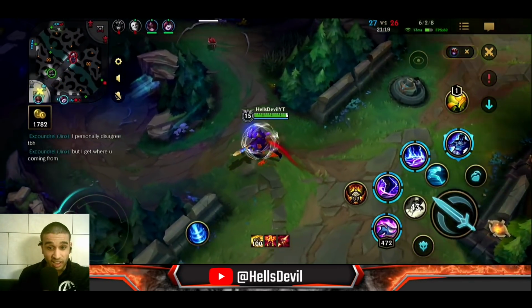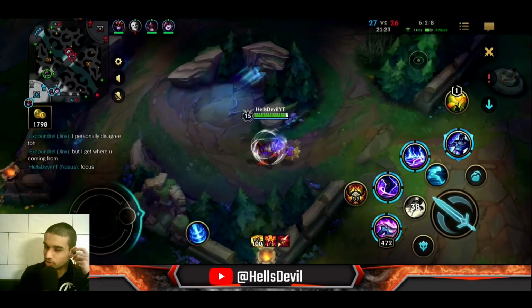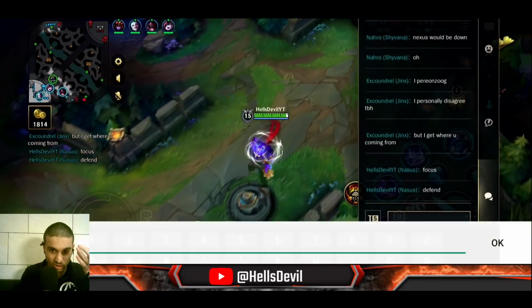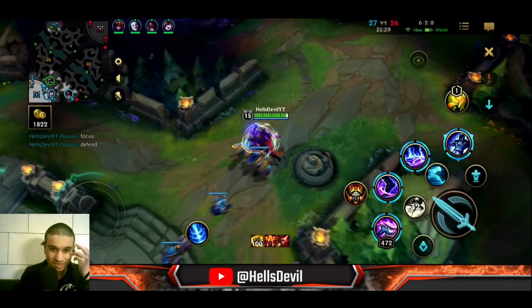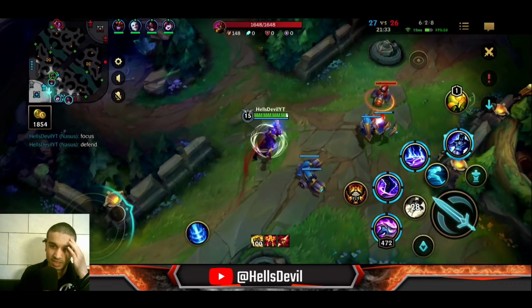Sometimes you can even just tank the Nexus. It's kind of funny because Nasus can solo finish the game on his own. Even if the Nexus has bonus defense, you can just run into it with Nasus and finish the whole Nexus off. But those are only Nasus things. No one else can really do that.